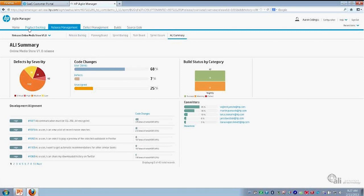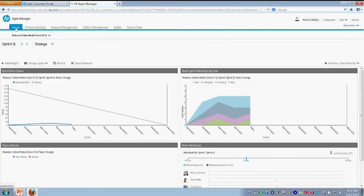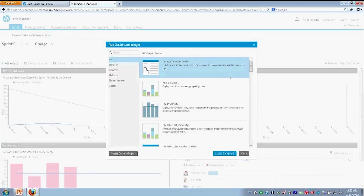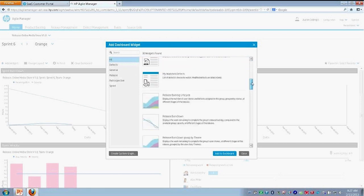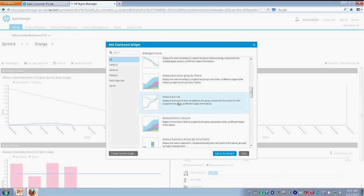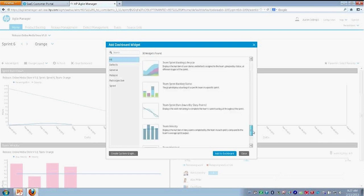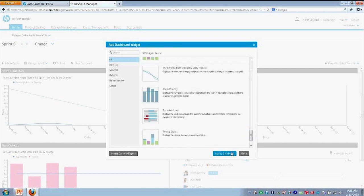The next area I'd like to show is our homepage — this is essentially a dashboard. We're going to have information here such as burn-up and burn-down charts, sprint backlog, and lifecycle. We can set up different graphs within our dashboard — we call them widgets. If I select this link here, we have a list of different widgets we can drop into our dashboard page, such as release burn-up, burn-down, and different areas to manage or understand exactly where you're at in terms of overall progress and status. We can add team velocity and team workload widgets.